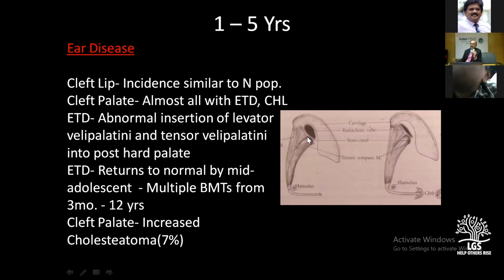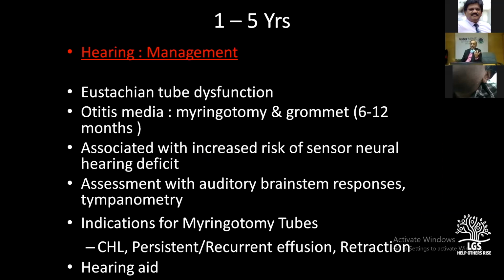The muscles are attached and the muscles are abnormal in the cleft palate, and the middle ear does not drain properly, and you can end up with abnormal eustachian tube, secretory otitis media, chronic secretory otitis media, and then deafness if it is not picked up earlier. So you need to have a close follow-up by the ENT surgeon.